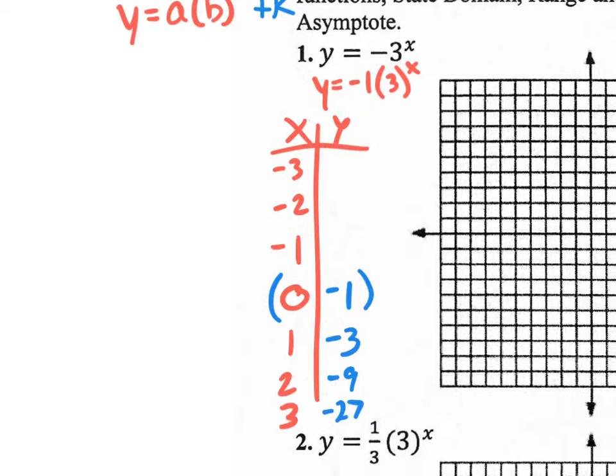So you see that growth factor. You could have, if you wanted to, plugged in 3 up here, and then 3 to the third. 3 times 3 times 3 is 27 times -1. It gives us -27. But once you have one output already, it's easier to just make it grow by that growth factor of 3. -1 times 3 is -3. Times 3 is -9. -27.